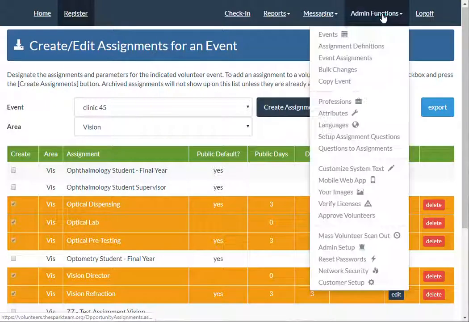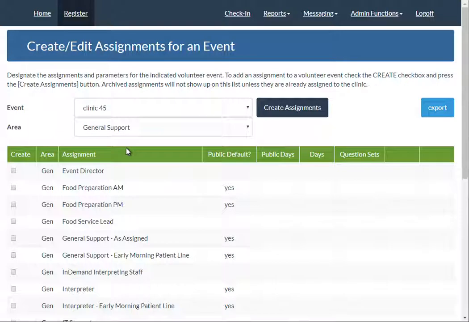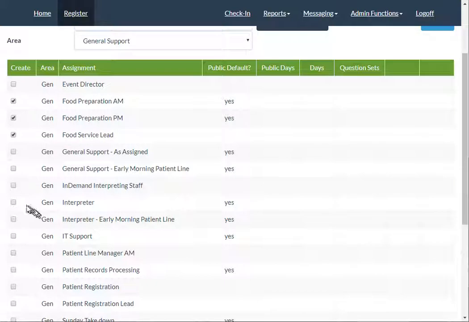Let's go to, now let's add the general support. Let's see, food prep. Let's have some food prep people there and somebody to lead that. We want some interpreters. And we need some for the early morning line. You need some IT support people. We need patient line, records processing.